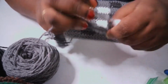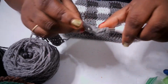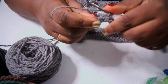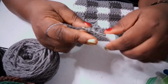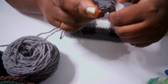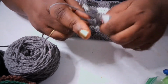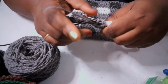Let's give it a little tug. And now you'll continue doing the 5 because you want this row to be identical to the previous one. So there's 2. There's 3. There's 4. Okay, here's the 5th, and we'll get ready to change colors.